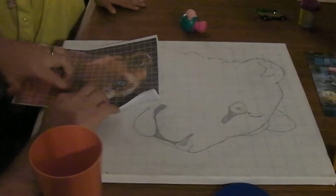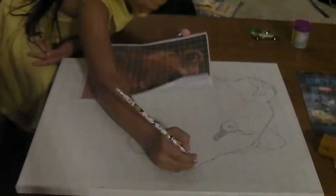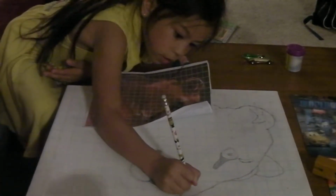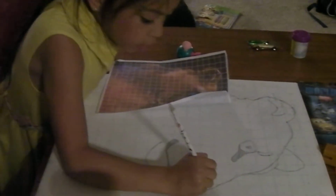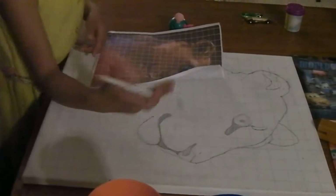We're going to start with these whiskers now. Not the whiskers, just the black dots. Yay! So right up here on the nose. Count how many dots there are. What about there's the top dot on your picture?